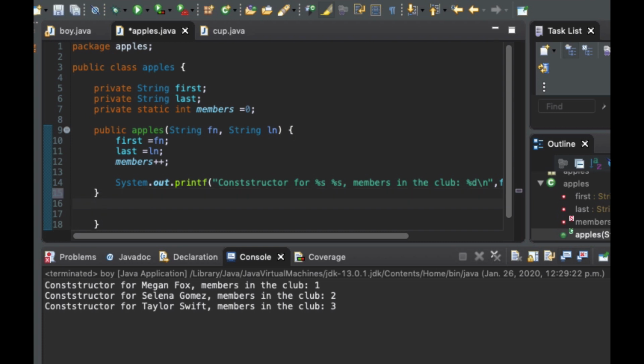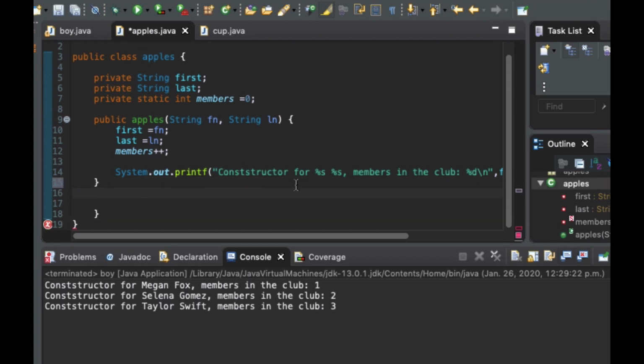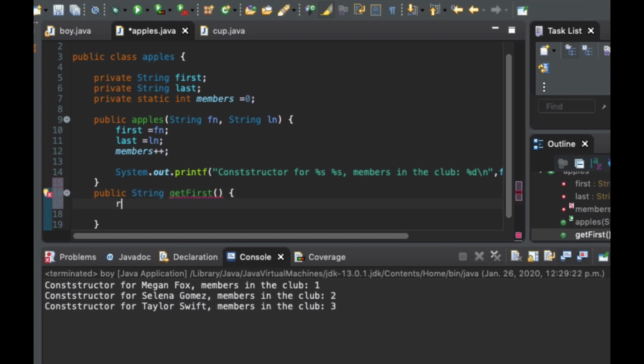First, under this System.out statement I created in my last video, I'm going to continue with something more. I'm going to create a method called public String getFirst, and it returns the first name. Return firstName, and again I copy this and paste it two more times.